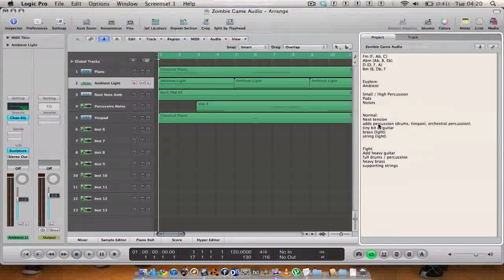Not full rock drums with a 4/4 beat, boom, boom, boom. It's not going to be anything like that. I can't think of a way to explain it, but it's going to be different. It's going to have a tiny bit of guitar. If you've ever played Halo, there's a really cool guitar sequence on Onyx Sword Bass, I think it is, in that track, where it's just a guitar with a bit of palm muting on a couple of notes, and it really worked. So that's what's going in next.